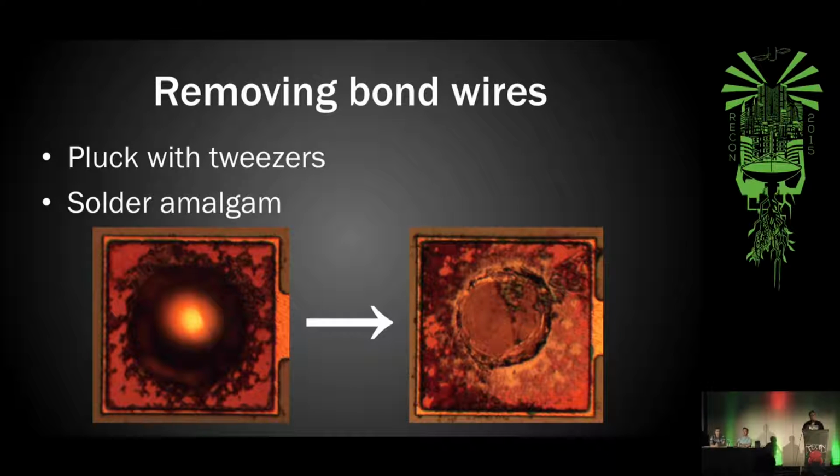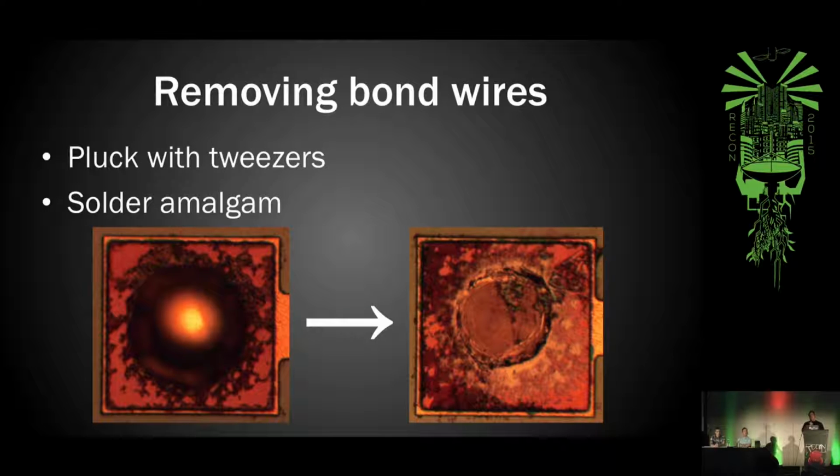Just want to avoid that if possible. Additionally, this yanking process is pretty brutal, and you'll actually take chunks out of the die sometimes. Not necessarily a problem, but it looks kind of ugly. So after looking around a little bit, I saw that there were a few other methods that people use for stuff like this. One of them is to take mercury and use that to dissolve the gold on the die, just like the gold miners would do.